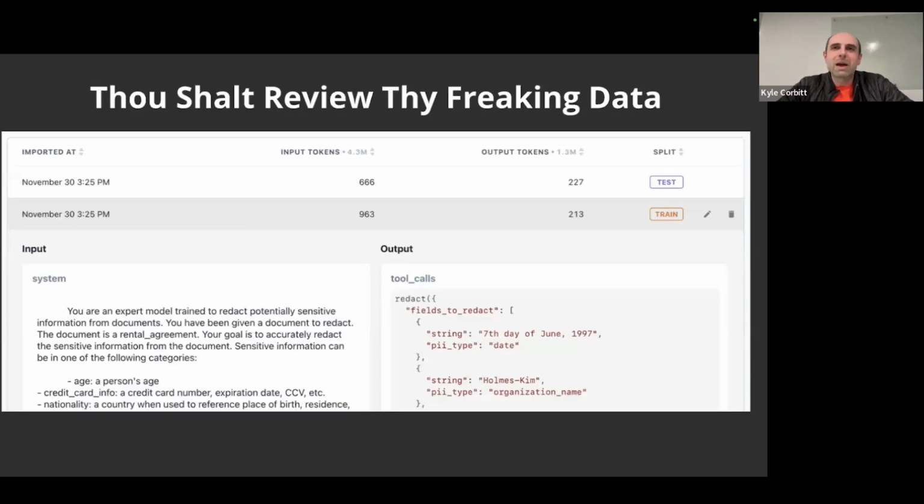There's no magic here. The right way to look through it varies a lot. Very often in whatever system you are writing, you have some sort of natural UI, whether it's a chat conversation interface, or some kind of classification system where you're putting documents in different buckets. So if you do have an existing UI, then that's probably the right place to look at it. If not, if for whatever reason there's not a good way, then there are tools out there you can use, and OpenPipe is one of them.